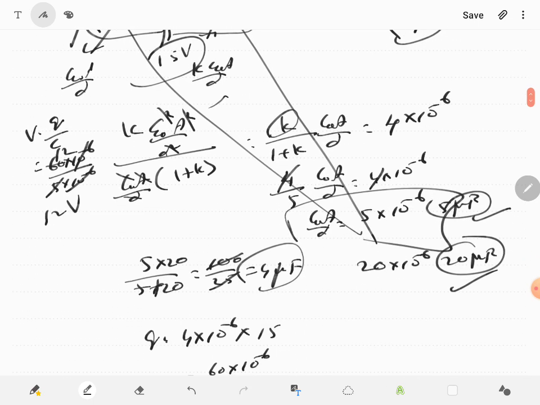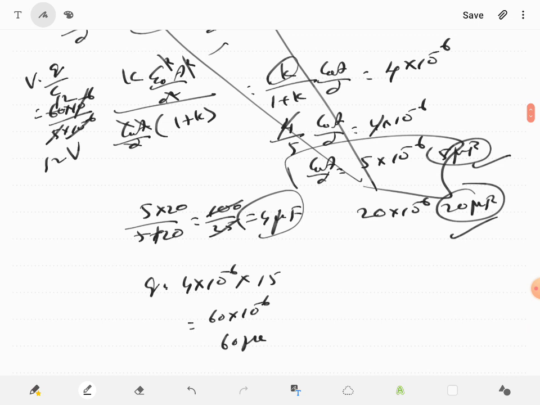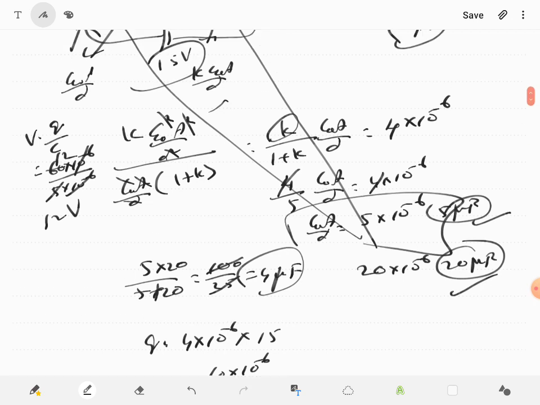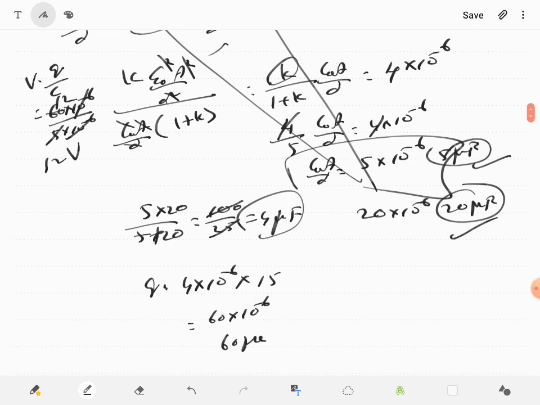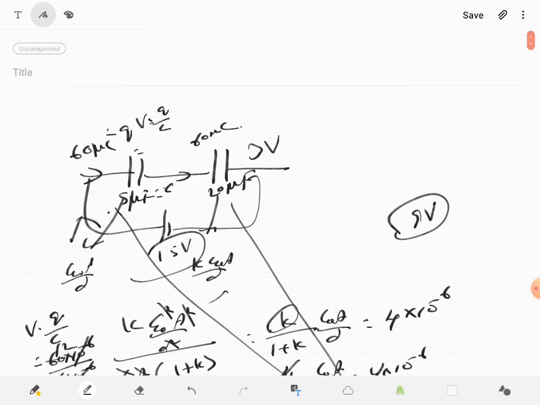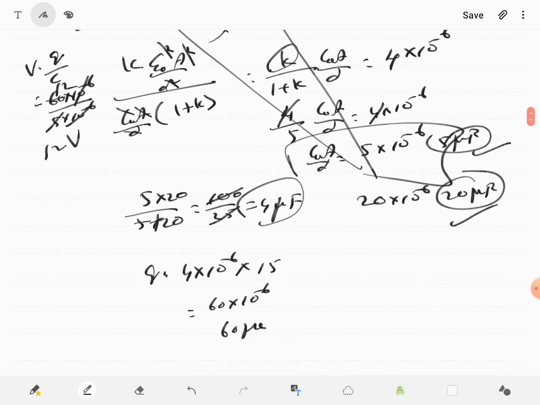I hope if you spot any mistakes, you're able to identify them and tell me. I'm just randomly doing the sums. Once I get the equivalent capacitance to be 4, I multiply with the voltage to get the charge. Once I get the charge, since it's in series, potential is equal to Q by C. 60 by 5 is 12, so the potential difference will be 12 minus 3, so therefore it's 9 volts. Okay, so let's go to next.